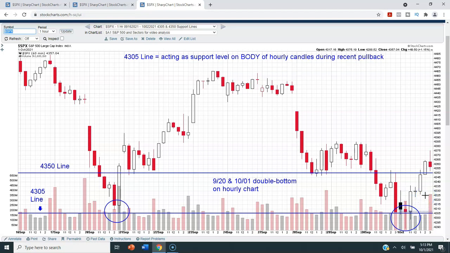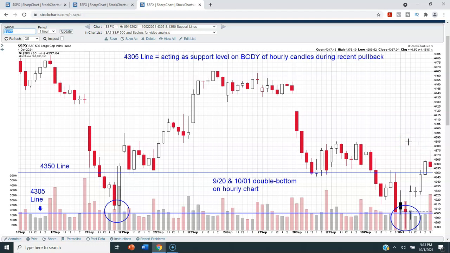Now, we'll just have to watch over the next few trading sessions and see if the S&P 500 rolls over and starts to close on an hourly and then a daily basis below 4305, or can we continue to close above 4350 next week and move forward and consistently stay above that 100-day moving average and then move our way back towards the 50-day moving average.